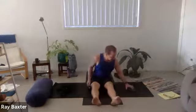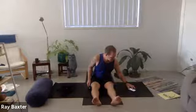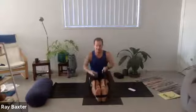So we're going to finish the class off with Paschimottanasana. So stretch the legs out. Grab the strap if you need the strap. I'd only suggest not using the strap until you can either grab the toes comfortably and hold, or grab around the feet comfortably and hold. I'd use the strap all the time. And if your stomach doesn't touch the thighs, you need the strap until that happens.